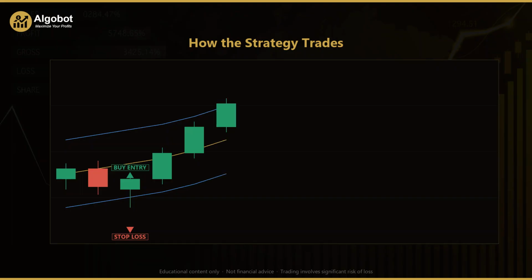Price dips lower, and the candle stretches all the way down to touch the lower rail. A weaker system might give up here, but watch what happens. Buyers step in, and that same candle closes back above the lower rail as a bullish bar, while still sitting below the spine. Every condition is now satisfied, and the buy entry marker appears. The stop loss is tucked just below the swing low, beneath the lower rail, giving the trade a clearly defined risk. From there, watch price respond.